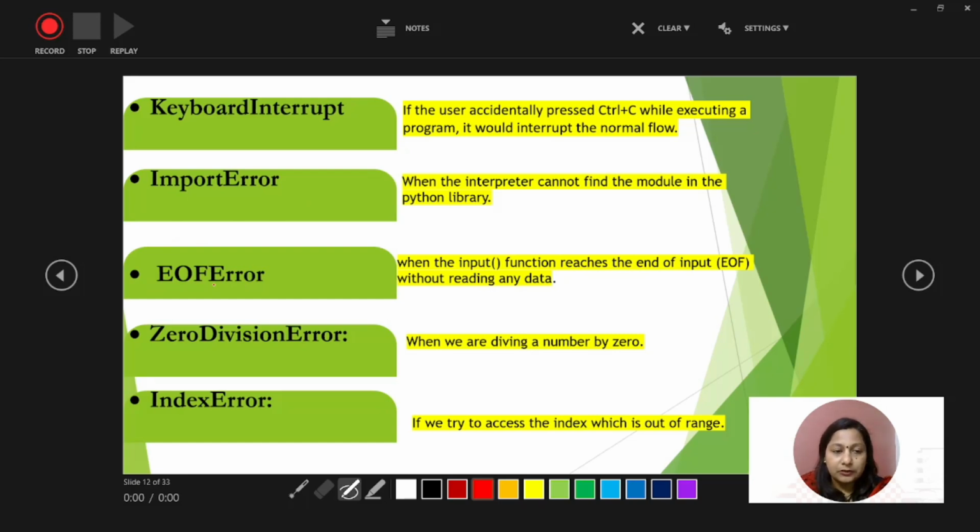What is the meaning of EOF error? It is end of file error. If you try to read the content from the file after reaching the end of the file, it will provide an end of file error. The best example is a binary file. If you try to read a binary file, you can't identify where the end of the file is reached. The interpreter couldn't identify the end of the file because there is no such delimiter.